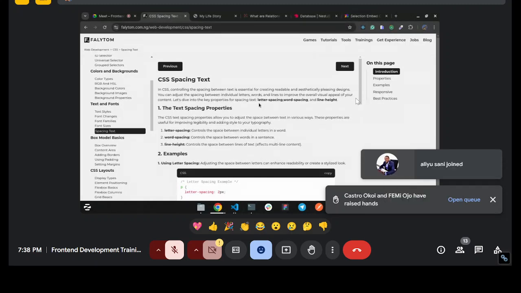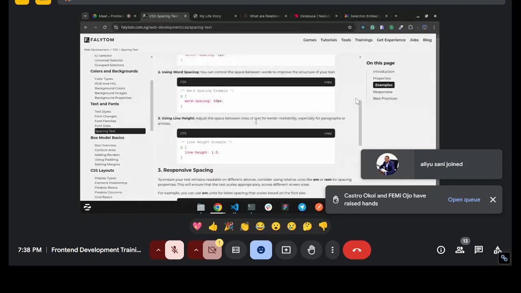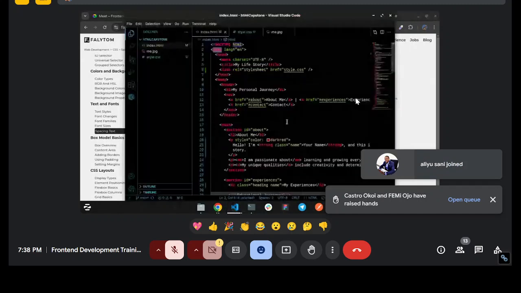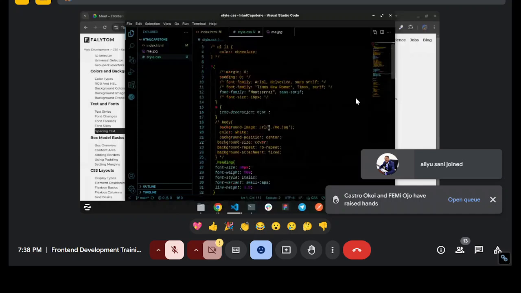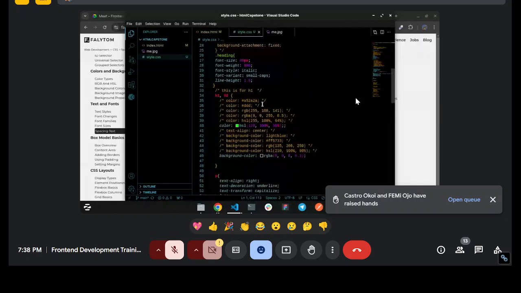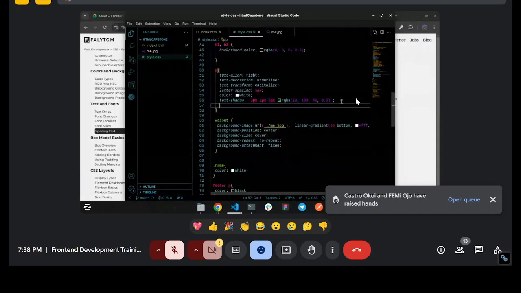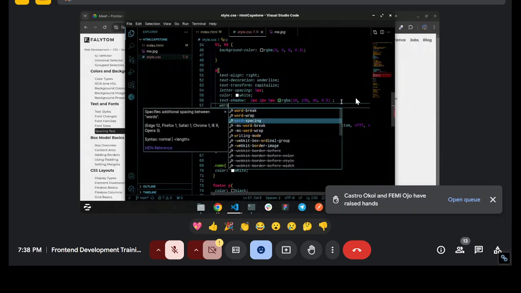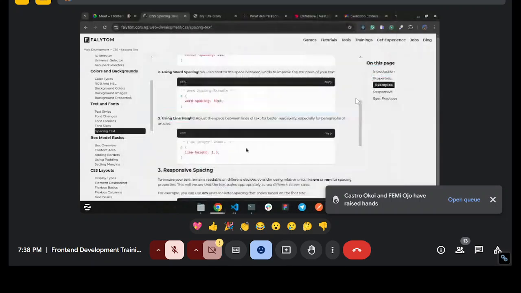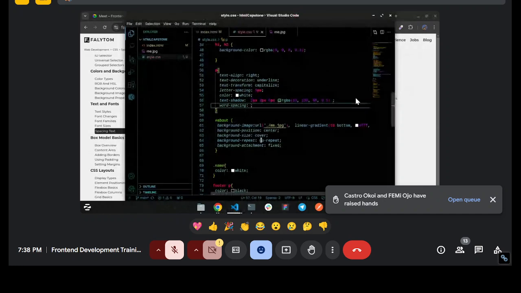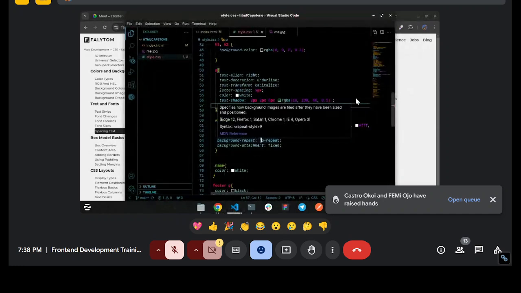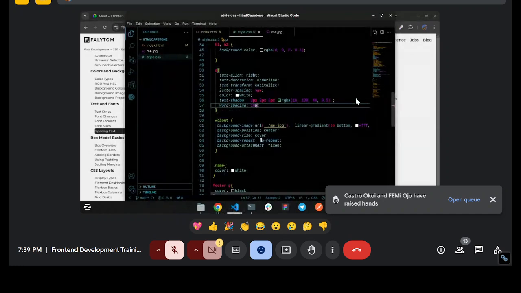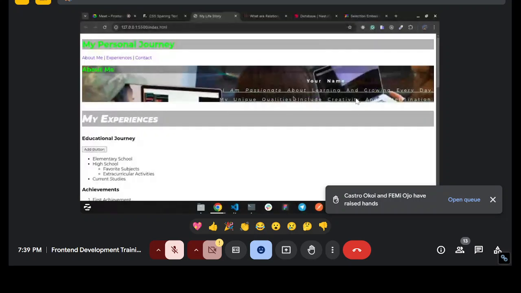So I think the only one we've not seen here is word spacing, and how does that specify? I think we did all those on our P. Yep. Let's do a word spacing on this. How do we pass to it? Okay. So if we do word spacing, what did we give our letter spacing? So let's give word spacing 10 pixels. So when we come here to check, can you see that the spacing between the words increases here? That's what word spacing does for you.